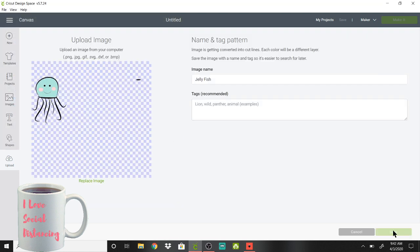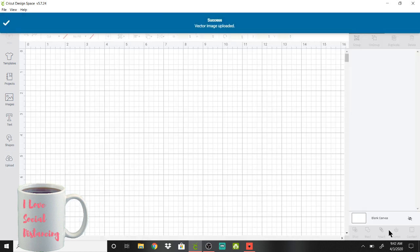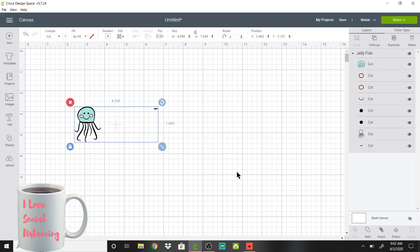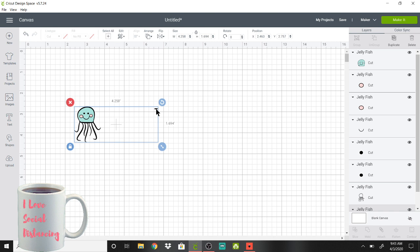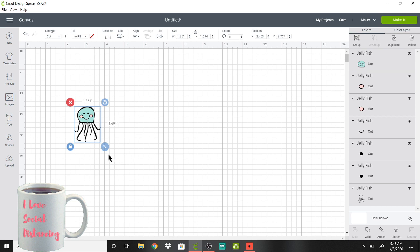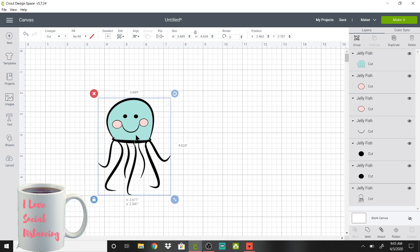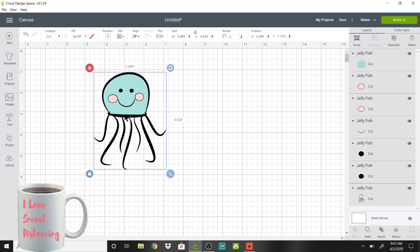Now let's save it. I forgot to delete that one little thing, but I can go do that and refix that. Look at this. I'm very, very happy with this, guys. So let's ungroup it because this piece here can just go in the trash. Yeah, that's not necessary. But look, I ungrouped it so you can see. I'll make it bigger. Select all. These are little jellyfish, guys. It can be printed too.